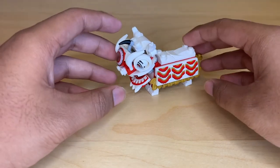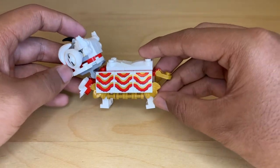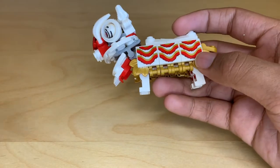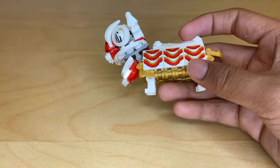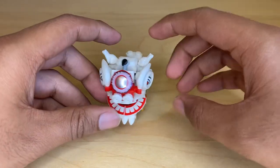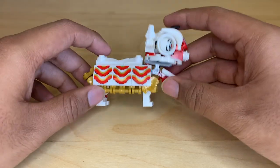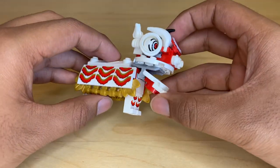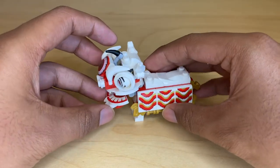Here's the white lion — built in the exact same way but with some different prints. There is a small build difference where it has leaves on the edge instead of just tassels all the way through. I don't know why there's only one white lion, but it's a great look. I think this is my favorite of the lions — the white and red is just a much cleaner look than the others.